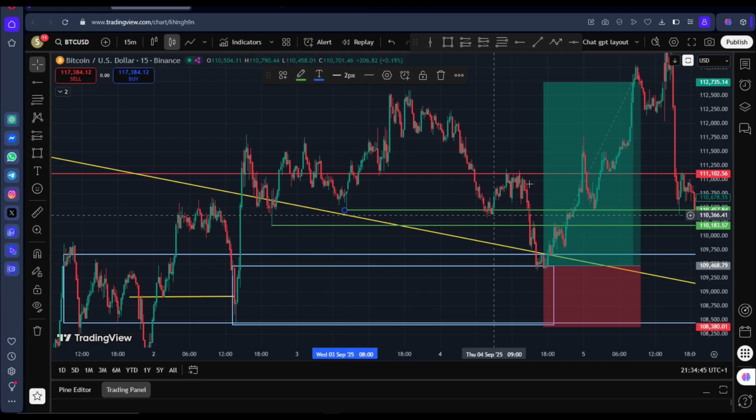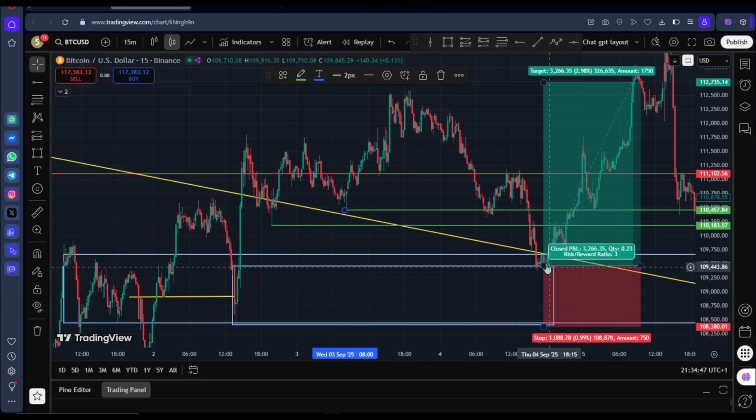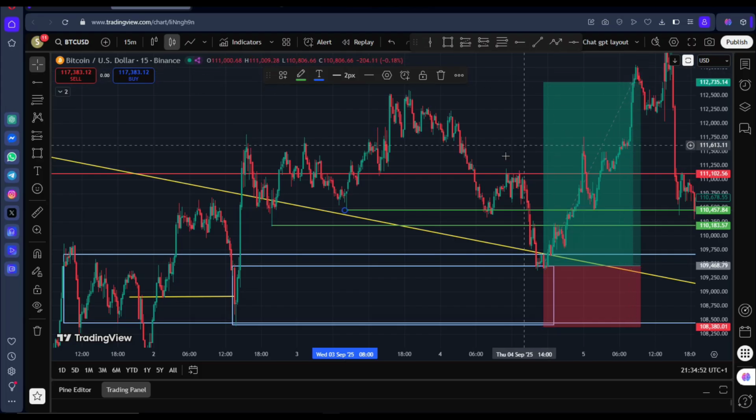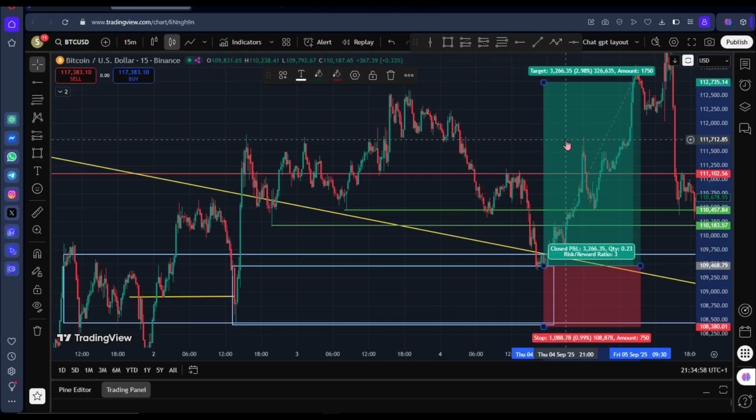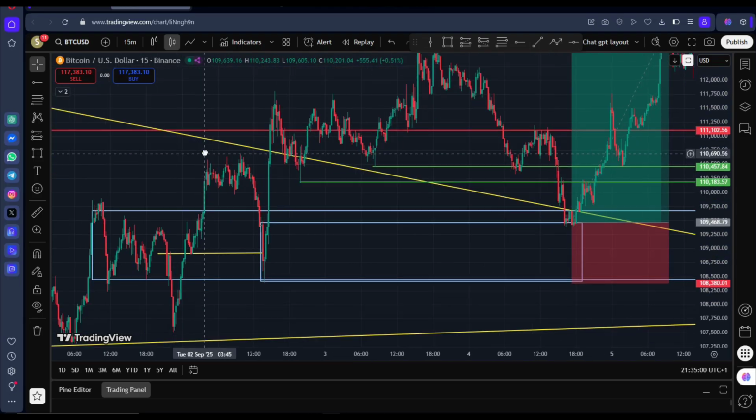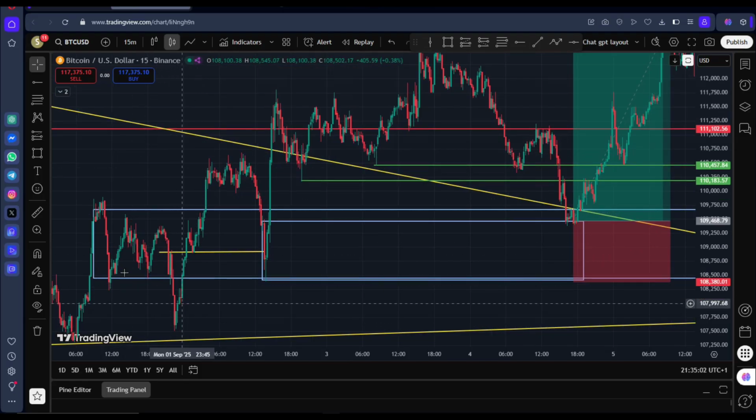I'll come again. We had our structure shift here. There's this consolidation, sweep of the liquidity here, and a break of structure, a bullish break of structure. Price came and swept liquidity. I'm looking at the zone that it creates after sweeping the liquidity. Is there a fair value gap right after the zone? Yes, there's a fair value gap right after the zone. Then I'm interested. I'm just going to wait for some liquidity to form. Liquidity is over here. I'm even more interested now.